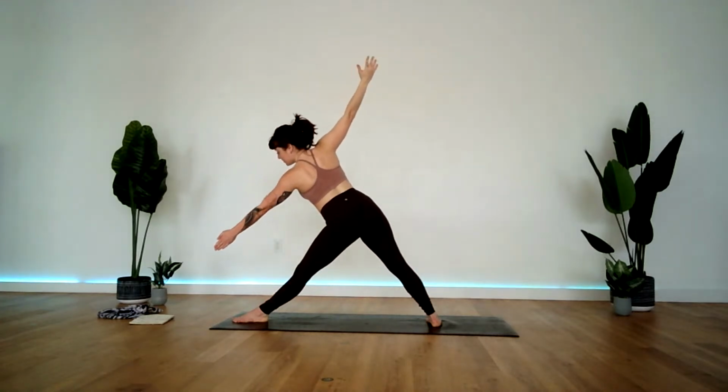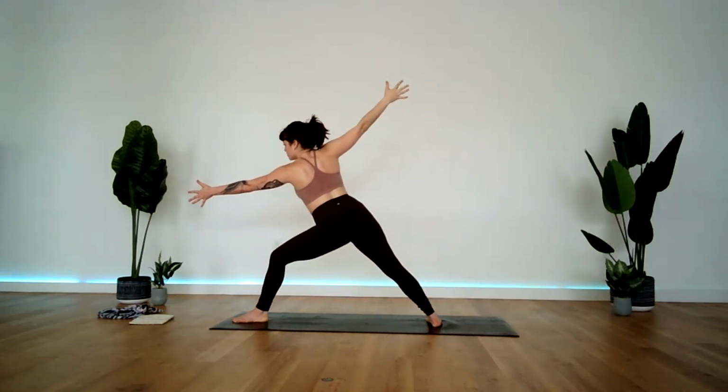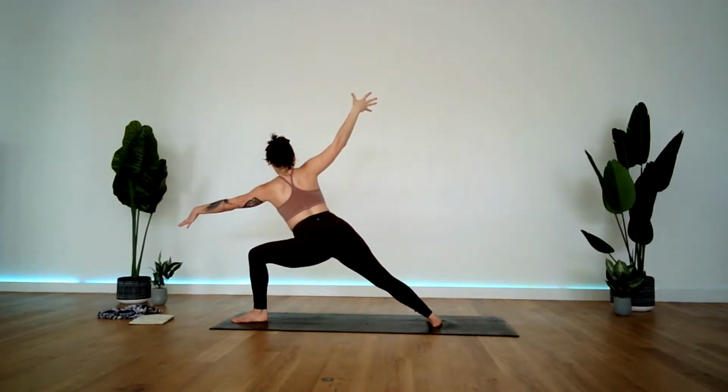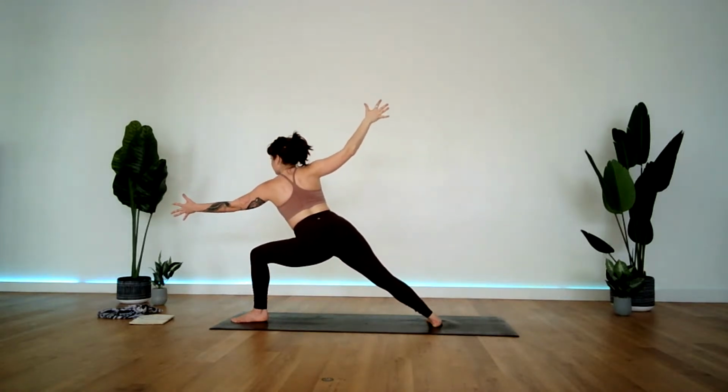Point the left fingertips forward of the left toes so your left oblique will lift. And then drive your left inner thigh forward. Find this floating extended side angle. Roll the right shoulder back, the left shoulder slightly underneath the right. Hug the shoulder blades together, the elbows will slightly bend.